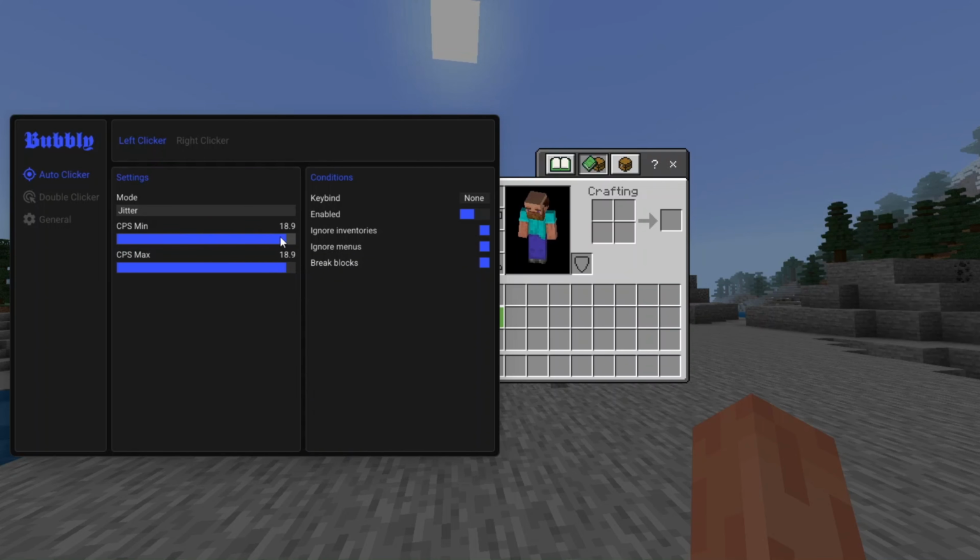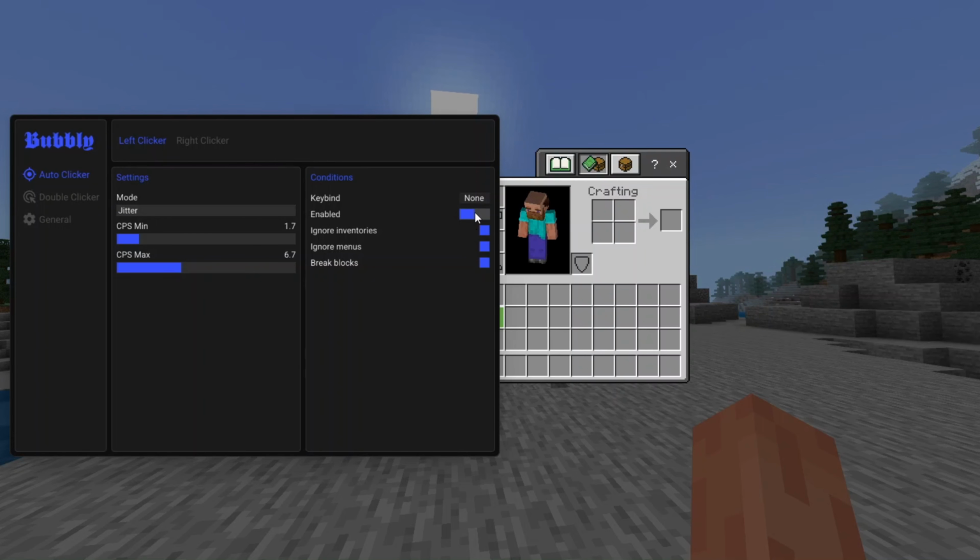So with that being said, if you're looking to bypass specific anti-cheats or such, it's worth setting a gap in between these two. In that case, the clicker is going to hover anywhere randomly in between these minimum and maximum settings, and that's going to throw off some detection systems. Obviously, if you're looking to bypass detection systems, don't do something like this, right? You're going to get caught immediately. For the rest, there are also some modes. You have butterfly clicking and jitter clicking. These are just methods you can use to click the mouse button, and when you enable them, your clicking pattern is going to be slightly different.